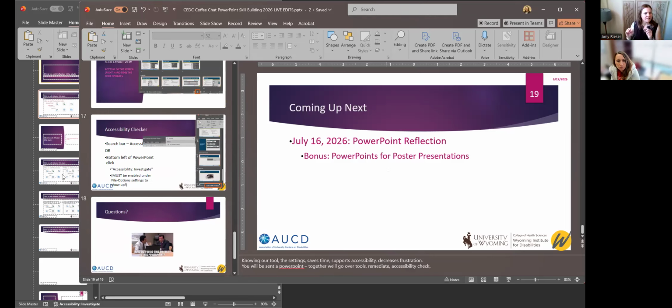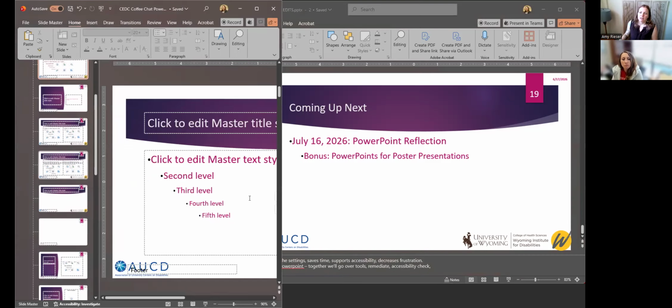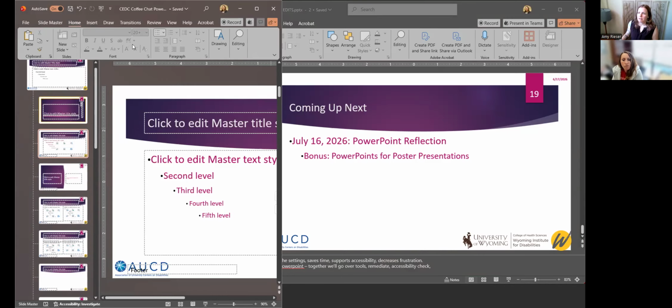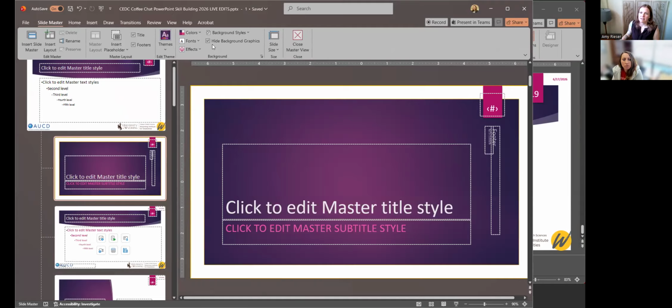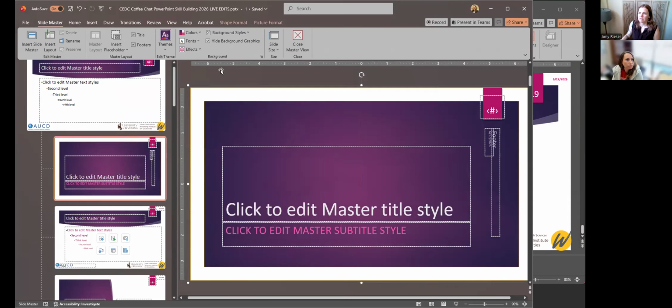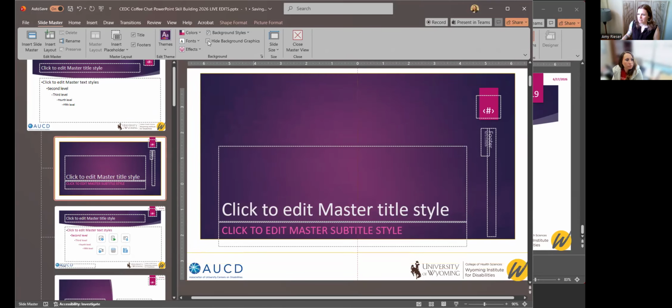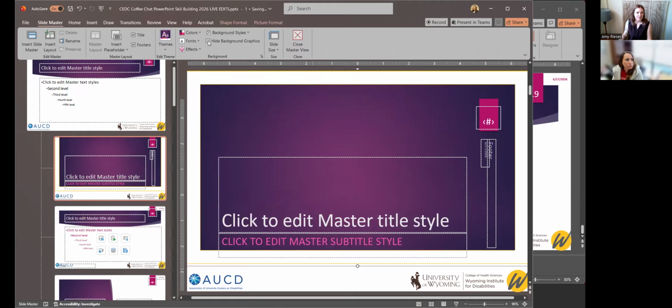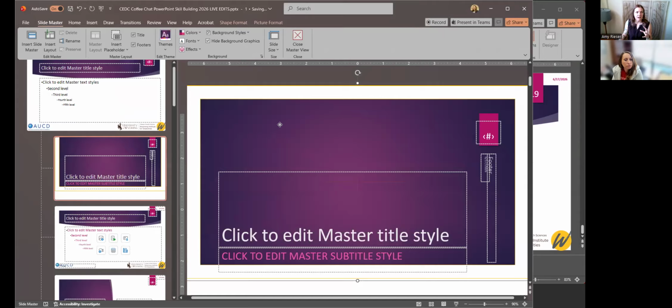Is this making sense to people, like some of these differences? Okay. Great. But again, some of these are going to be a little different. So as I said, this has under slide master, hide background graphics. If I were to get rid of this, you can see the graphic is still there. If I click hide background graphics, now they're all gone because I don't want that design here on this.